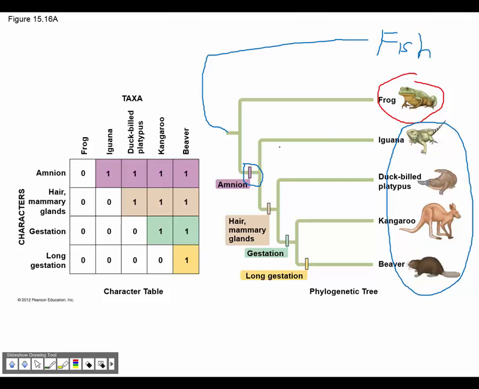A frog still has to go back to the water to breed because it needs that water to pull away the ammonia from processing proteins from the metabolism inside of the egg, where the lizard egg started using amnion, so it could kind of do it itself and no longer needed water to do it. And so we can look at relationships there.